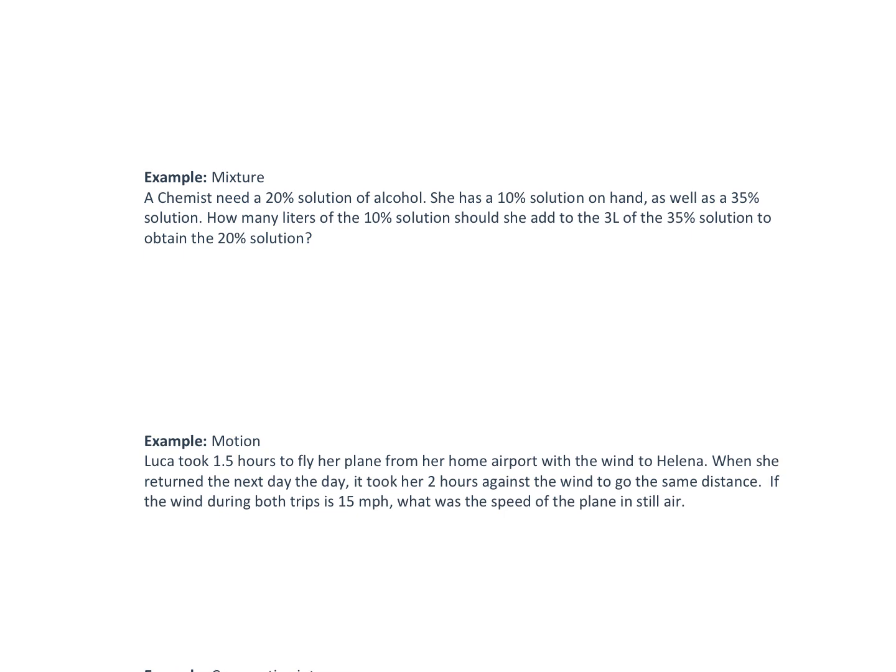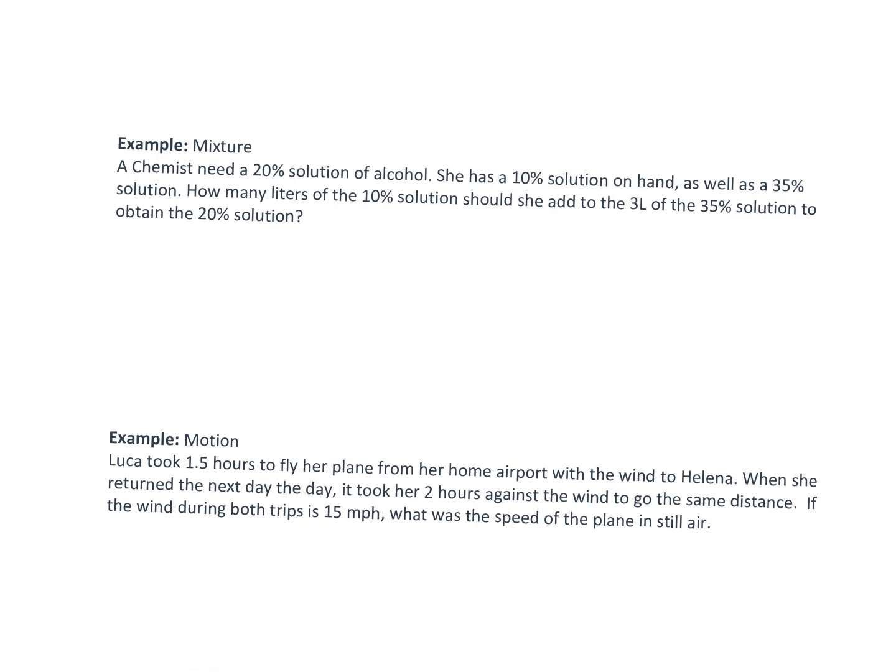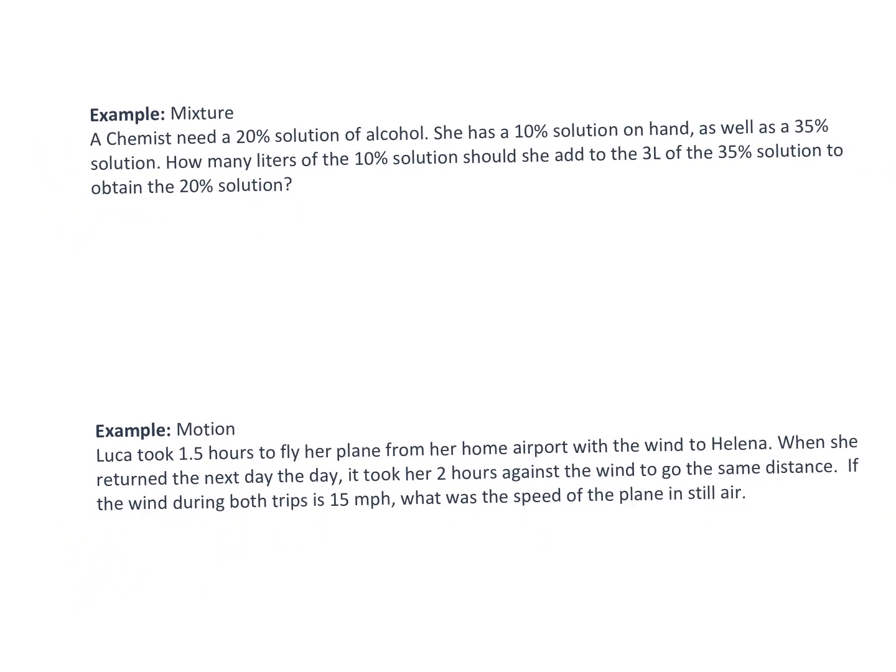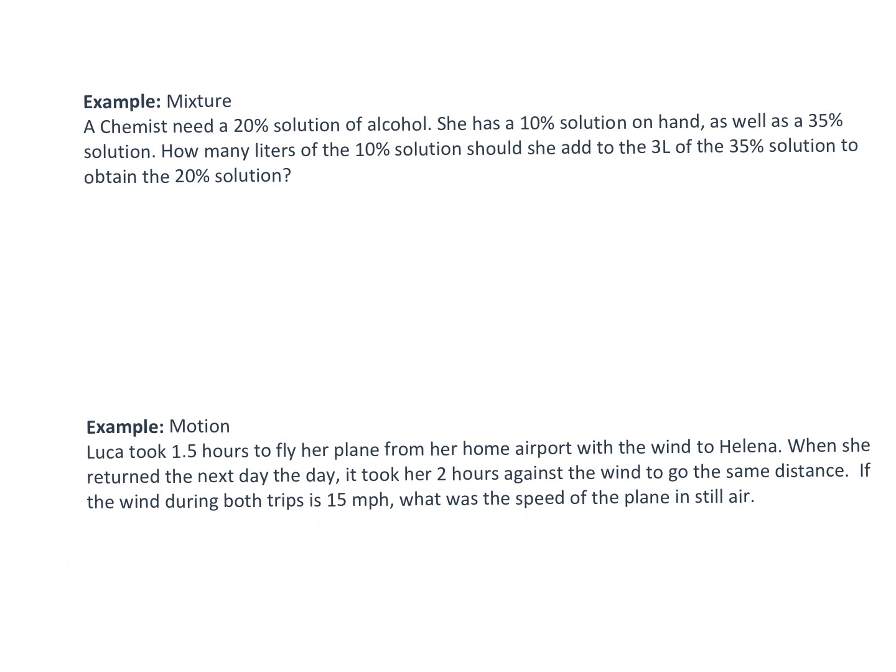For this next example, this mixture problem, we have a chemist that needs a 20% solution of alcohol. She has a 10% solution and a 35% solution. The question is, how many liters of the 10% solution should she add to the 3 liters of the 35% solution to obtain the 20% solution?